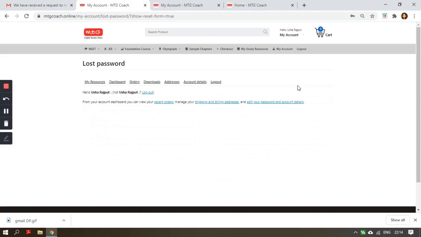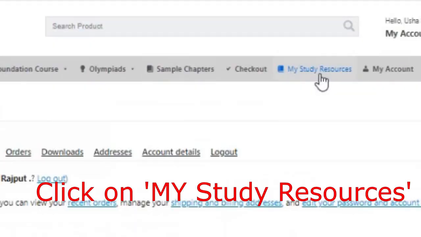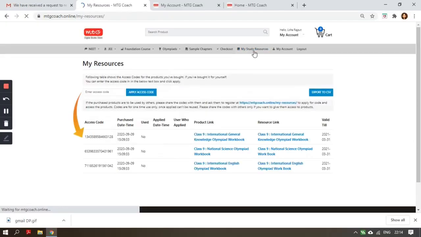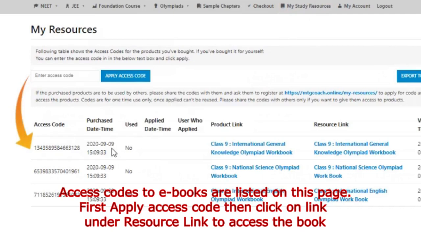So this will take me to this page. I can go to home page or I can directly go to my study resources. So here you can see the books that I have purchased. These all books are listed here. So these are the access code and these are the books that I have purchased.